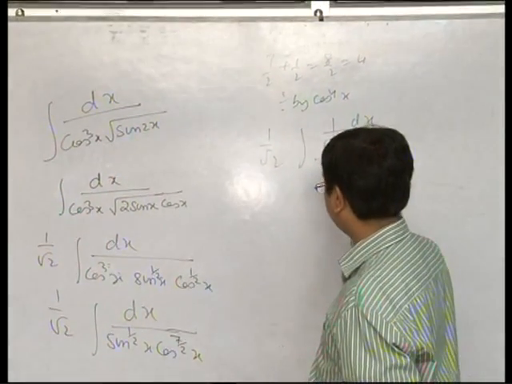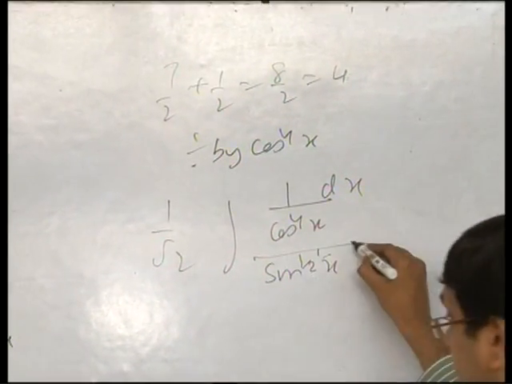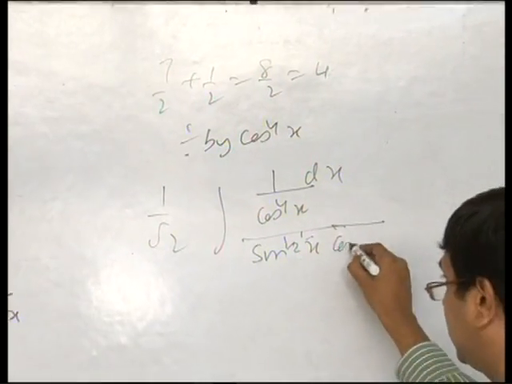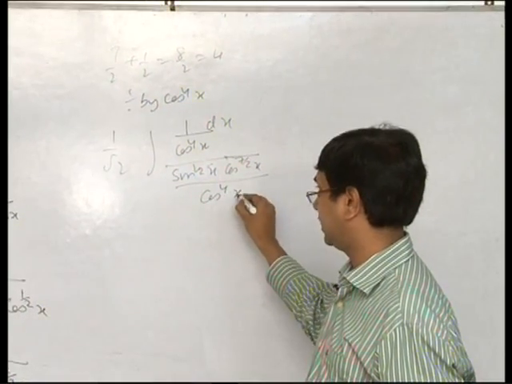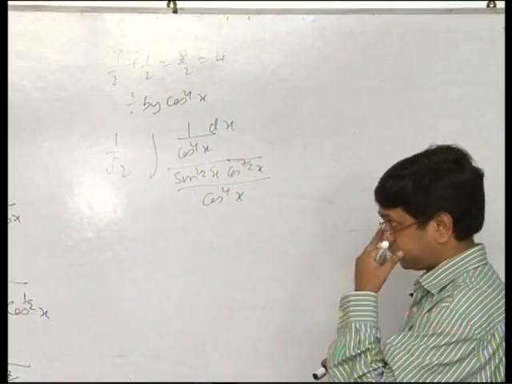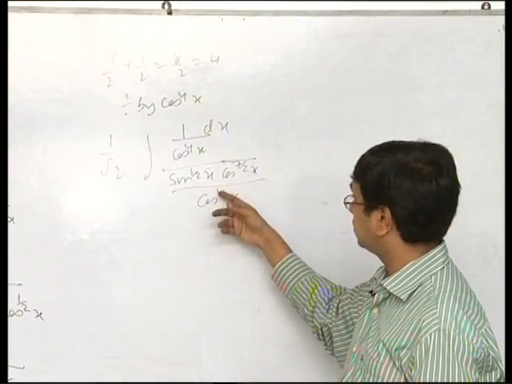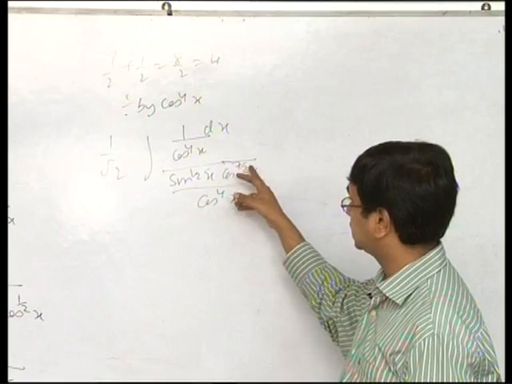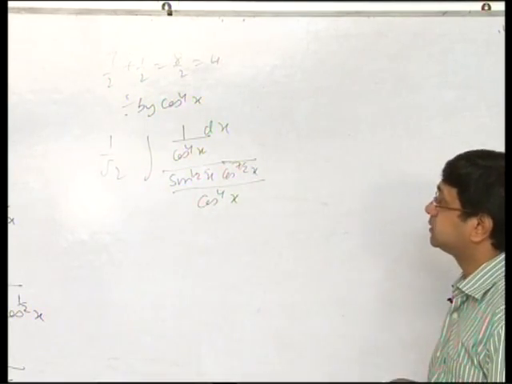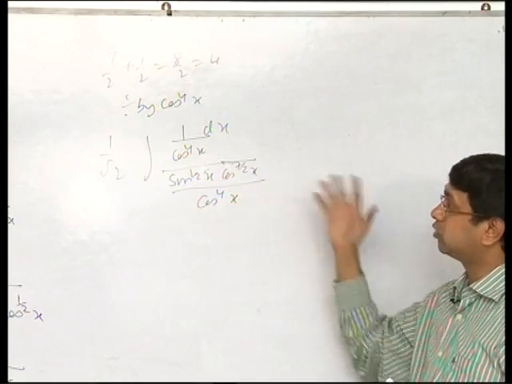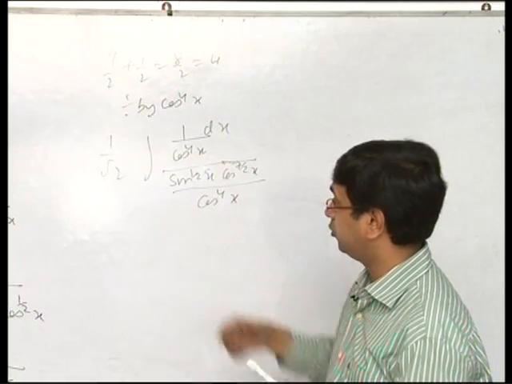And in the denominator you have sin raised to power half x, and cos raised to power 7 by 2x as it is, upon cos to the power 4x. Now you'll see that the way we distribute is, we first try to give whatever powers cos can go with. So from here you have to distribute in such a way that the powers can be given to this cos term. So cos requires 7 by 2, that is 3.5, and half would go over here.